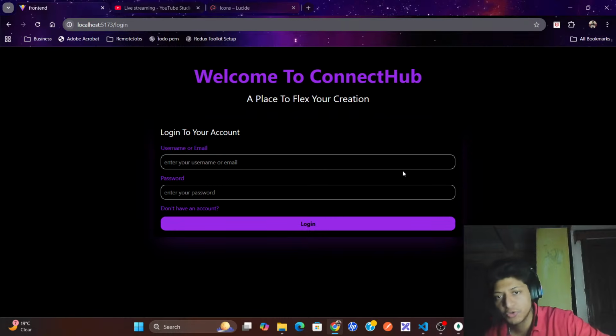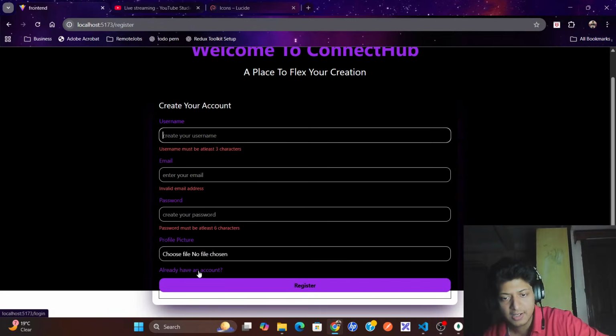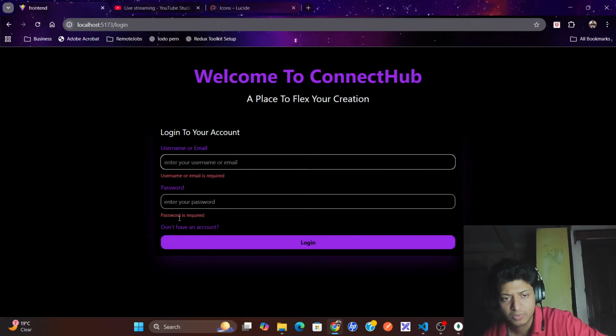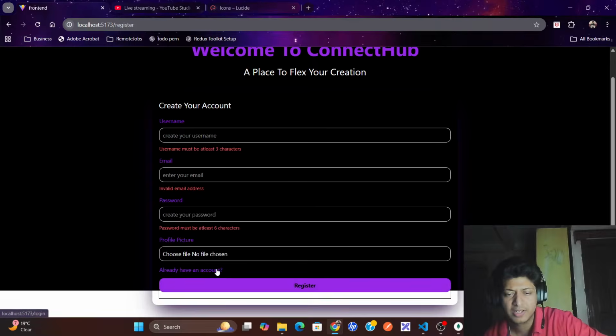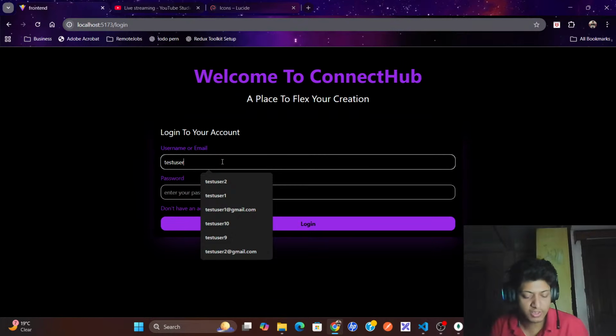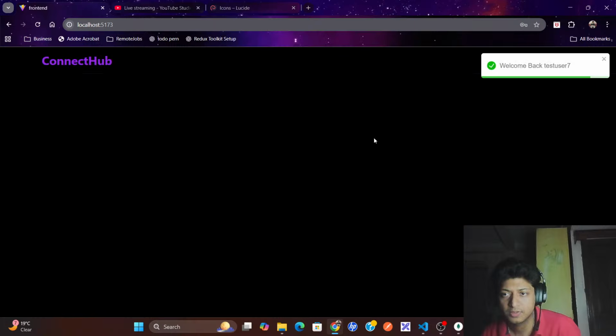So basically, those who want to see the UI of the application, this is the UI. Right till now I have built this register. Okay, I'm getting the same issue, just a sec. I have an account, just a sec. Messed up somewhere. Okay, I'll fix it. This happened, then okay, now if I log in, test user 7, test user 7, if I log out, this and this, okay, and this is what I have done till now.